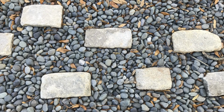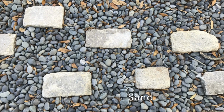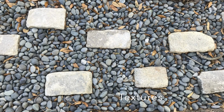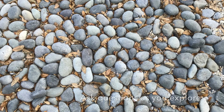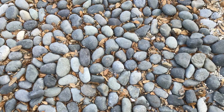Our sensory path is made of all natural materials, including rocks, bamboo, and sand. Young children learn about the world around them through their senses, and this path is a way for them to explore different textures, sounds, and looks all in one space. Children can build vocabulary skills as you discuss with them what each material feels like, sounds like, and looks like as they walk across the path.